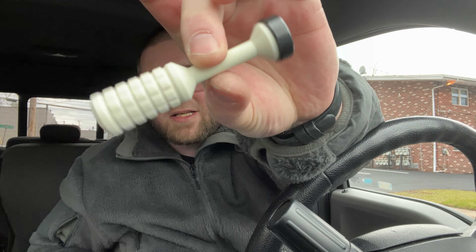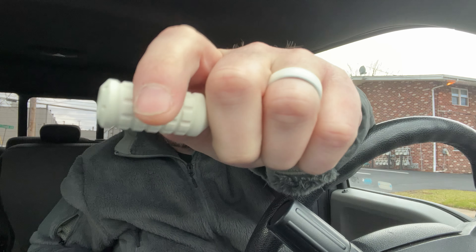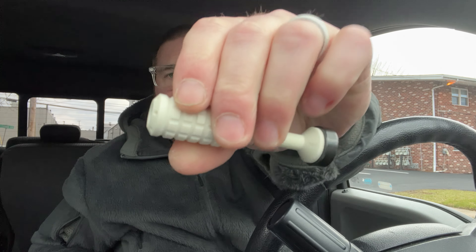I always recommend you get the Weeha stubby driver for when you need a lot of torque — when you need to either crank something to get it tight or to loosen something because it's Loctited. I also recommend you use heat, like a blow dryer, to get Loctite loosened up. But if something's too tight, that stubby driver gives you a lot of leverage. If you use a skinny driver and try to really torque it, you tend to strip stuff out easily. Well, this is the best of both worlds. It has a thin handle back here and then a really thick frag pattern grip up front, so you can get two fingers on here and really crank on it. But it still has the spinner on the back and it's long enough. That's where the stubby falls short — when you're doing normal maintenance not needing a ton of torque, it sucks because you have to constantly re-grip and then you can strip things. So it's best to have something where you can spin it in your palm like this, and this does both.